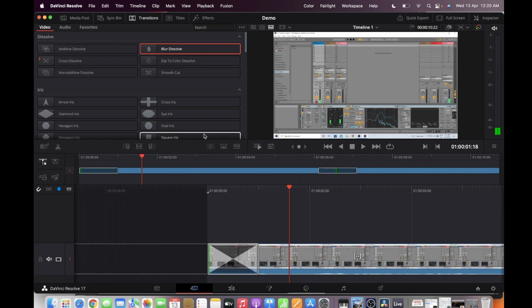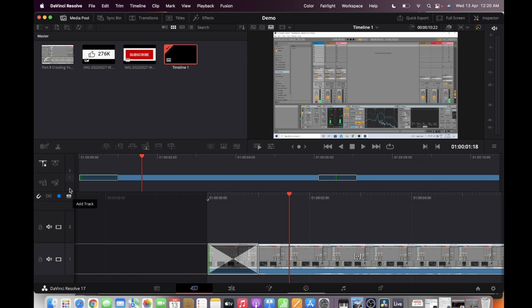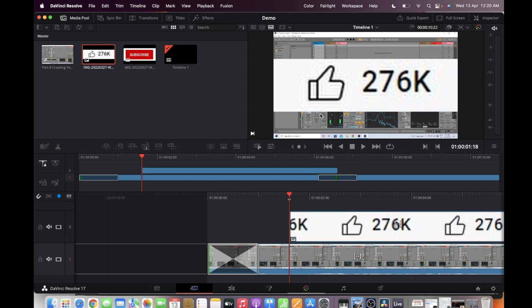So if you want to put a picture on top of the video, you can just click this to add another strip. So now you have the second strip here. You can drag your picture here. But what you can see is the picture is covering most of your video. For example, if you want to make it a bit small, somewhere on top, then you can click this inspector.